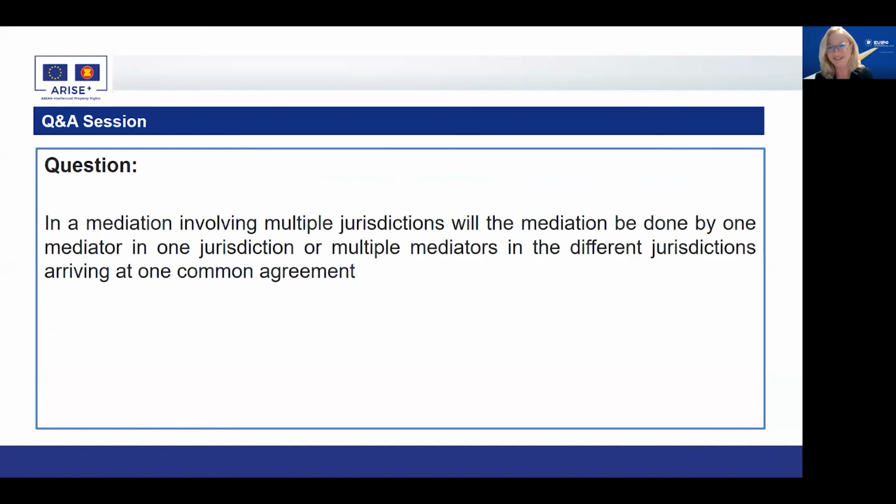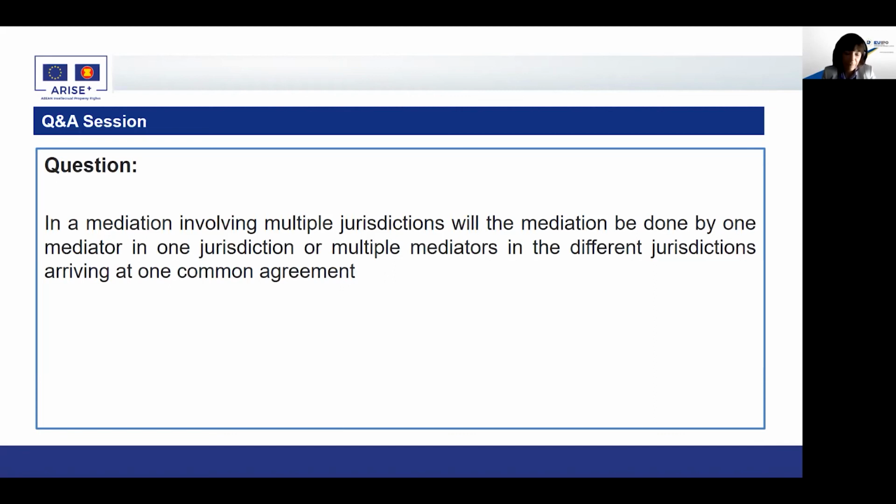At the end of the day, I don't know if this helps, but obviously it is possible that in only one mediation, a conflict in different jurisdictions is solved. What is important is that the lawyers help and establish the legal parameters of the agreement, which also comes back to the question that was raised before. Is it binding? Of course, the lawyers will establish in what ways it is enforceable and by what law it is ruled. But that is for the lawyers to decide and to figure out. Yes, thank you, Alexandra. Natalia, please go ahead.